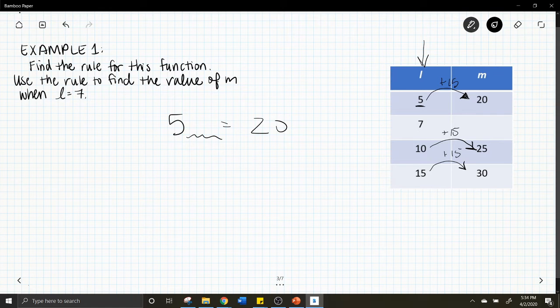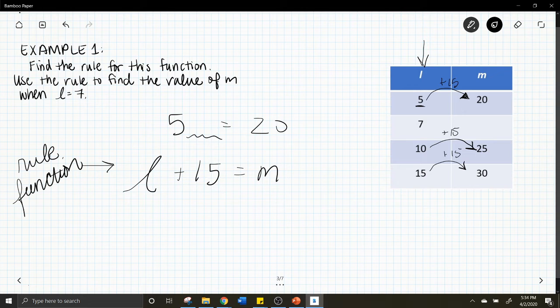So we can write a rule. We can say that I know that whatever L is plus 15 will equal M. Okay? So this is our rule or our function. So we're doing something to our input value to get our output value. We're doing something to get from L to M. So if you're looking along with the example on page 498, you'll see in their chart for one of them, instead of saying on the left it says L, but on the right they changed it. Instead of M, they wrote L plus 15.